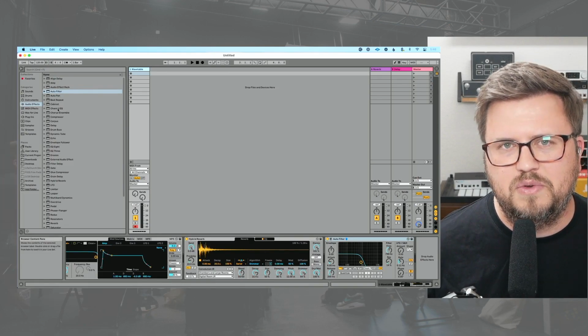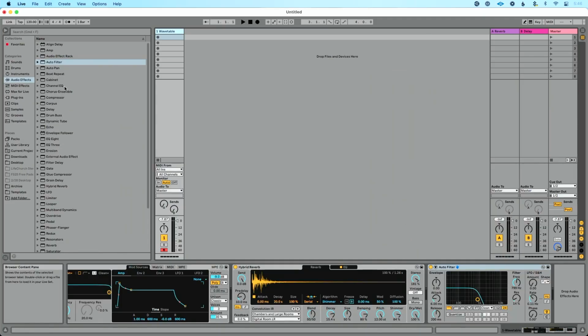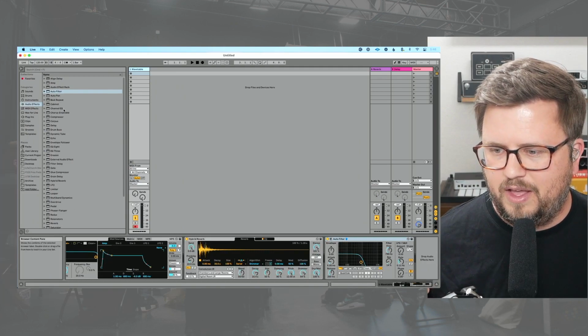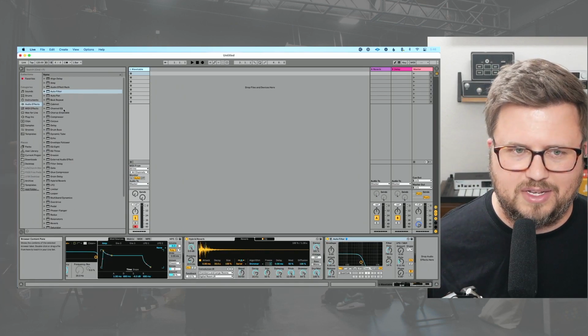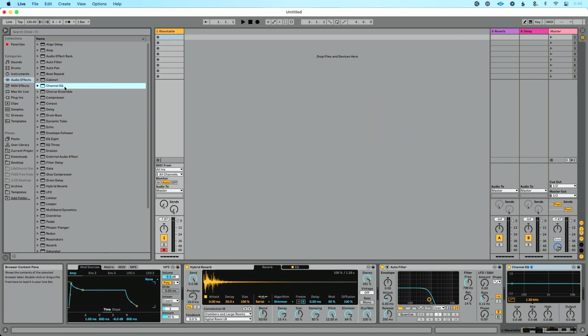So to load it into our instrument today, and we could use this on vocals, on synthesizer tracks, pad tracks like this, whatever we're using, I'm going to just double click and that's going to load it onto this track. If I had a lot of tracks in my set, maybe a better way to do this would be to click and drag it to that specific track.